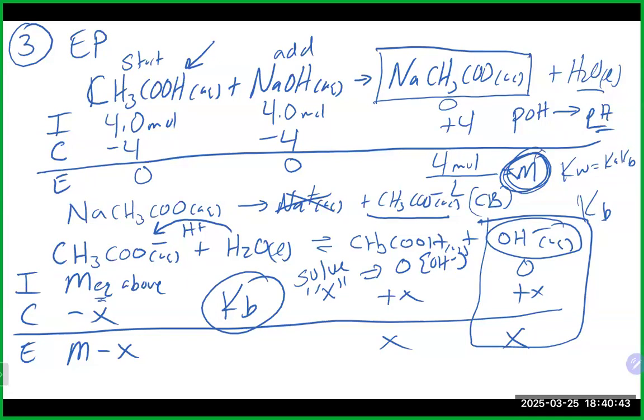Yeah, so you can look at it one of two ways. That is correct. If you're not sure, you should look at your ice table and see what's left over. And what's left over is a salt in this case. And pretty much in every titration at the equivalence point, you'll be left over with a salt. The difference is that in the first one we talked about, the salt you're left with is a neutral salt. It won't continue to react with water and go through hydrolysis. But in this case, because the acid we started with is a weak acid, part of that salt will always go through hydrolysis and it will always act, as you said, as a base because it comes from an acid, and it will always produce hydroxide at this point in the titration.